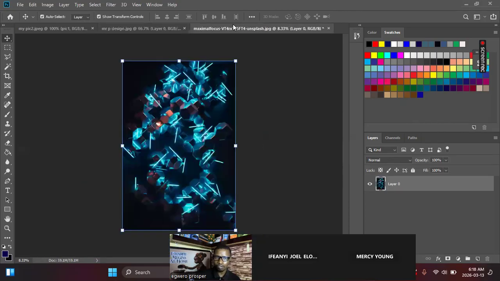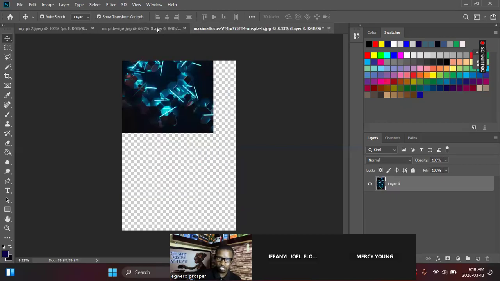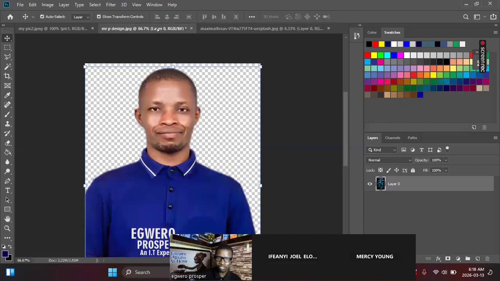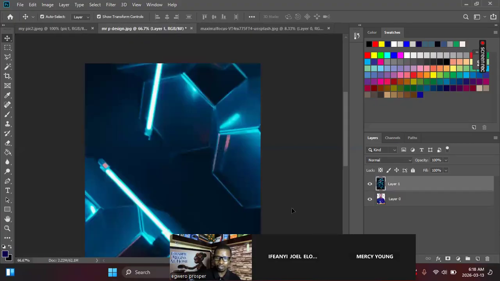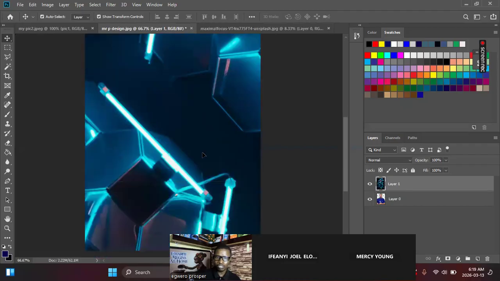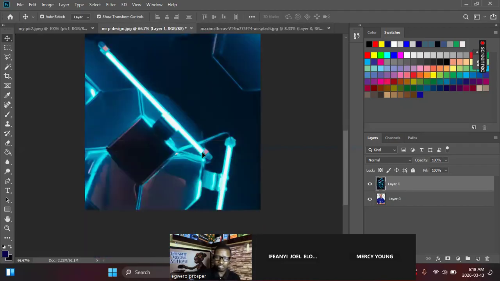This is the background. So you go to the background, then you click with your move tool here. Then drag it, then touch this place. Then once you can see the image, then you come down and then drop. I hope you understand it now. Now it has automatically fit because it's a portrait.